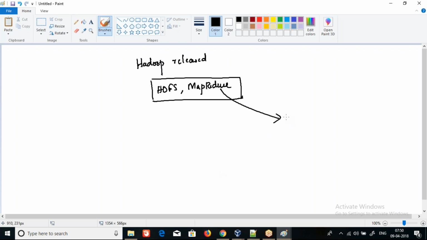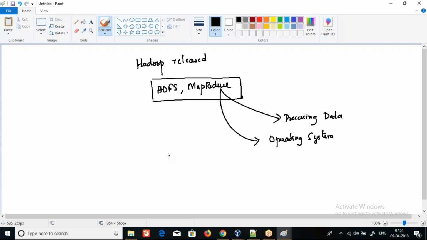MapReduce was taking the responsibility of processing data as well as the responsibility of the operating system. It was doing both responsibilities. It was taking care of how to allocate CPU core and RAM. All those things were also taken care of by MapReduce, which was not a feasible solution. Your application should not be treated as an operating system. So there did not exist any operating system at all during the early days of Hadoop.